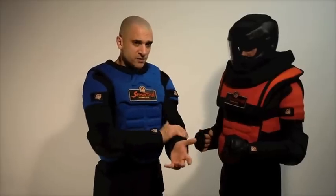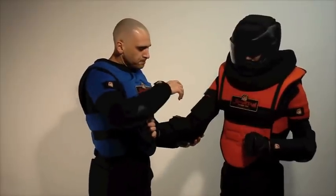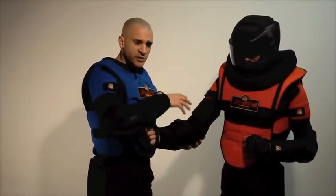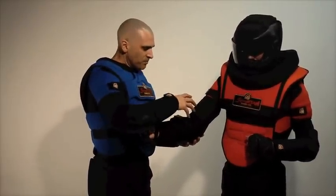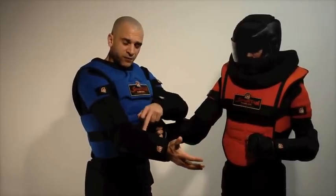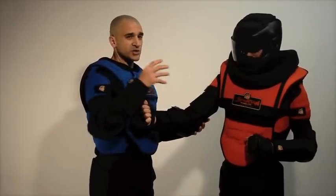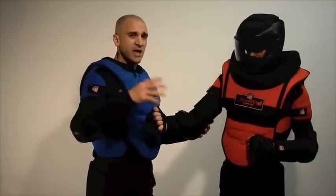One of the upgrades for the elbow forearm sleeve is our bicep forearm protector. For a lot of instructors who are doing sucker punch drills, haymaker drills, and all that kind of stuff, there's not a lot of padding on the inside of the forearm and near the bicep area. So we came out with an additional upgrade that you can purchase separately — it doesn't come with the suit.